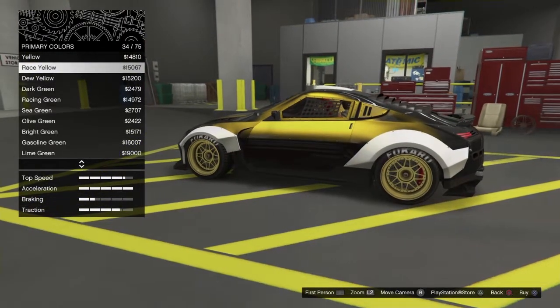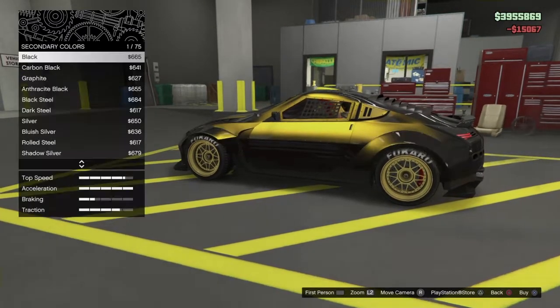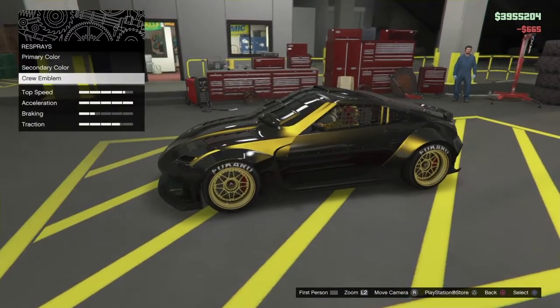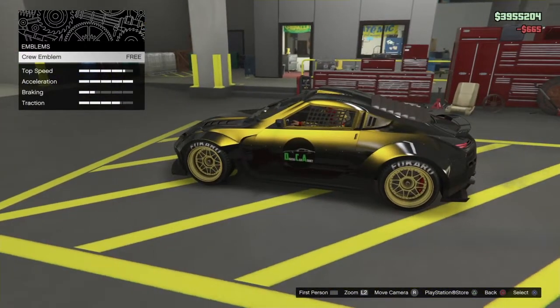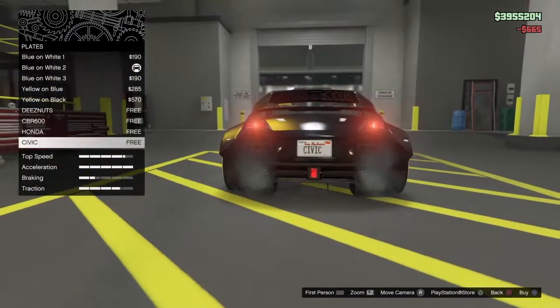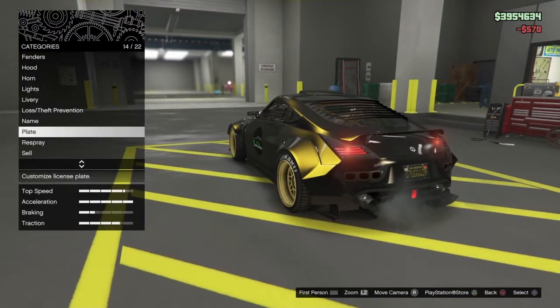Yeah. I think I'm gonna get this. This kind of looks like gasoline. It kind of looks cool though. Gotta put on that crew emblem. All right, now the plate. Now that I put it on like that, I gotta have yellow on black.